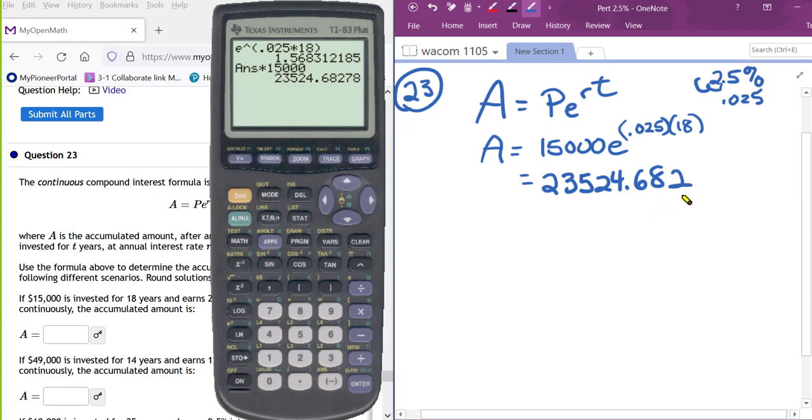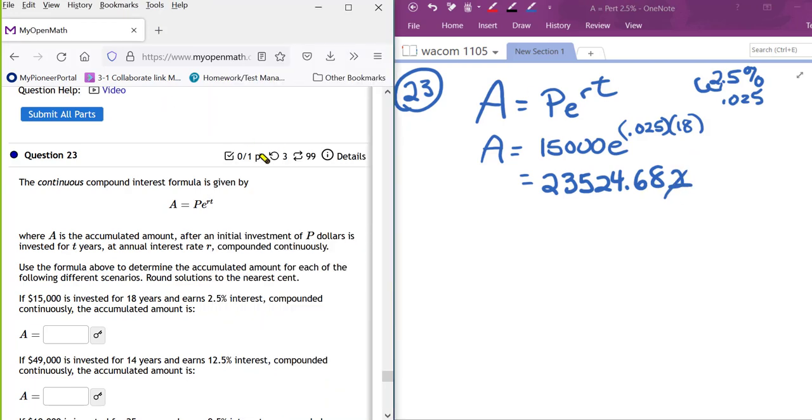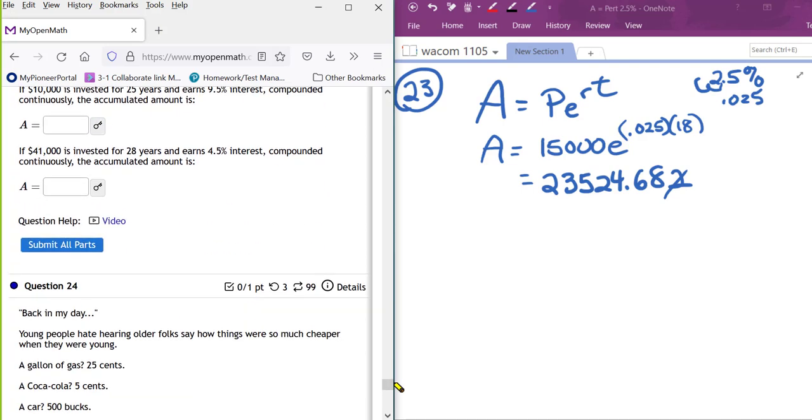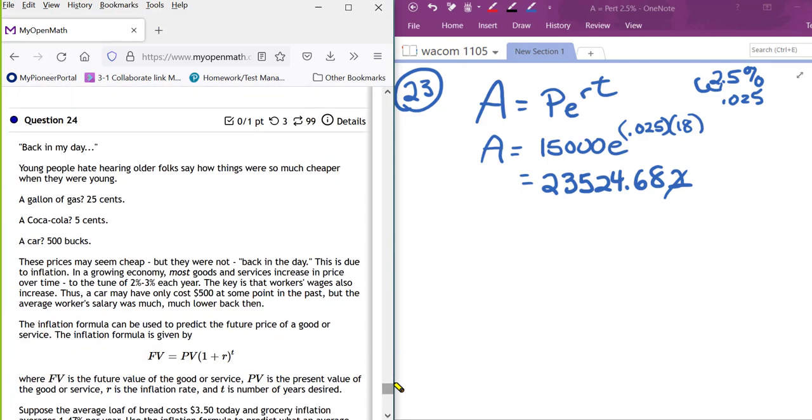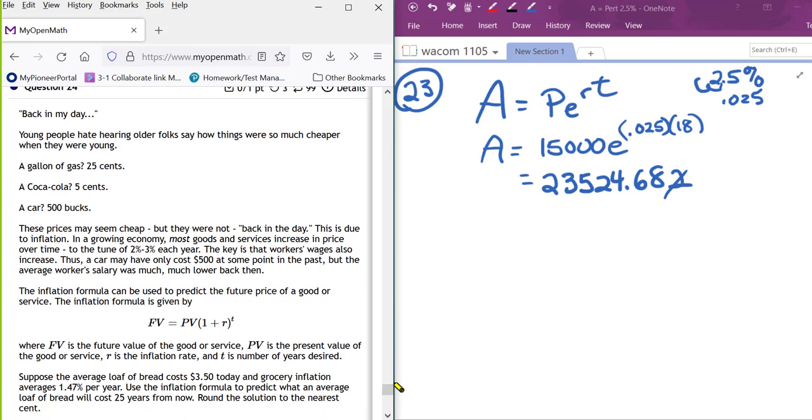And to the nearest cent, which I suspect that's what they asked for, the 2 is going to drop off. And we can look. It is to the nearest cent. There we go. So it's really just plugging in and using your calculator correctly. Do a bunch so that you remember how to do that. All right, I'm going to try to fit in another one or two. Not many problems, but really they are exactly the same kind of thing. So don't be afraid of these word problems. These are some of the nicest word problems because they're really just plug in.